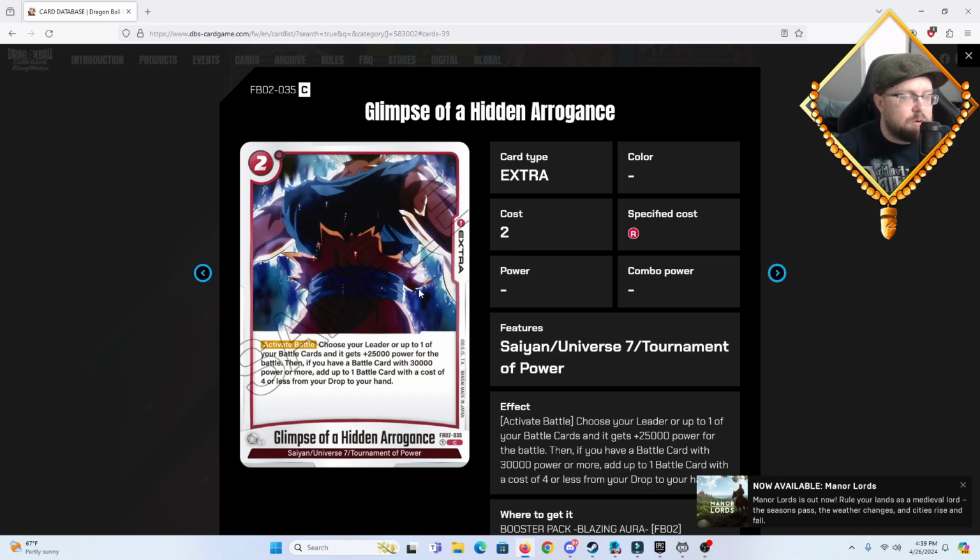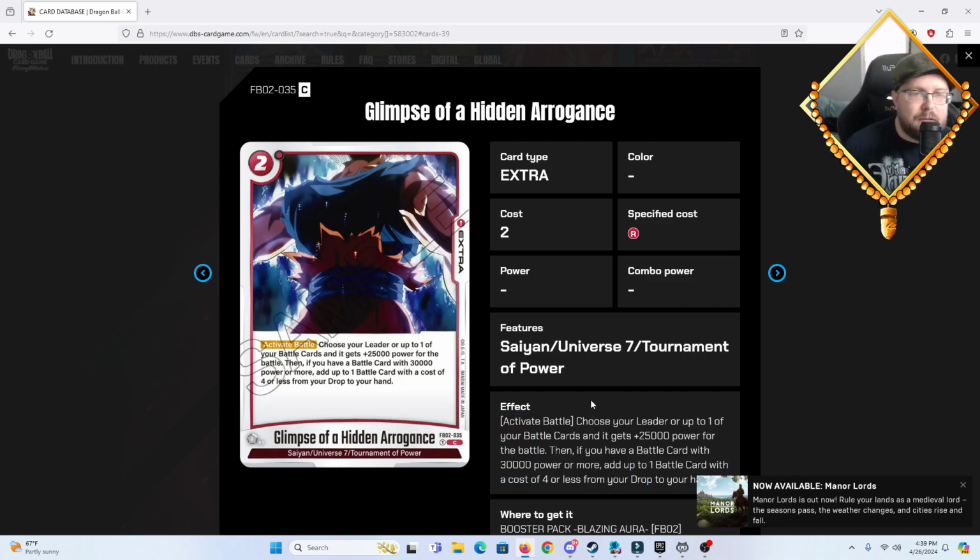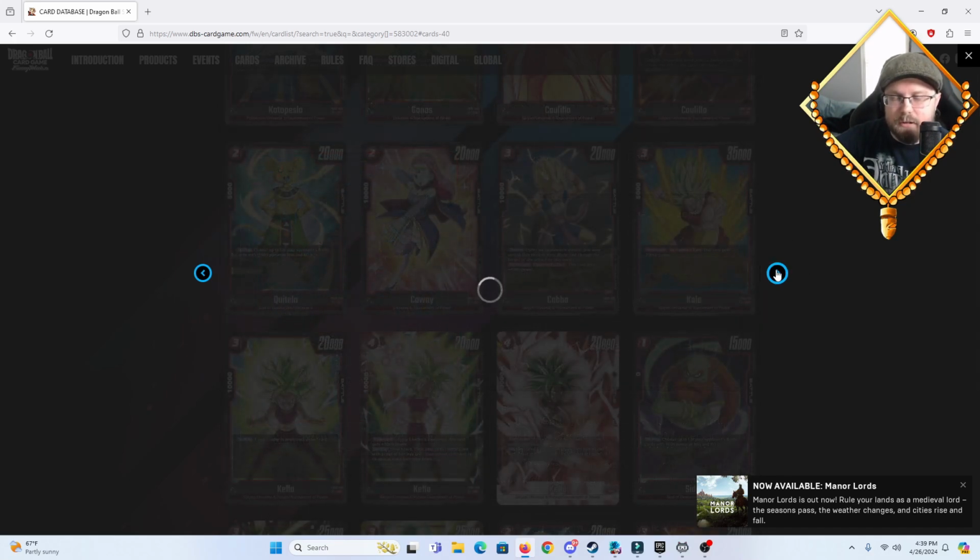Because not only is it gigantic meteor for red, but you can also bring back like a 4-drop Kefla or something back from the grave that you can play the following turn if you need to. Again, it gives red a bit more sustainability in allowing you to be able to play stuff and set yourself up for more aggressive plays as your next turns come up. So I think it's a really strong card as well. All the extra cards for red I think are actually really, really strong.